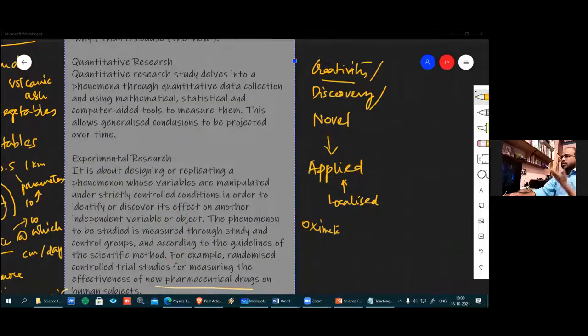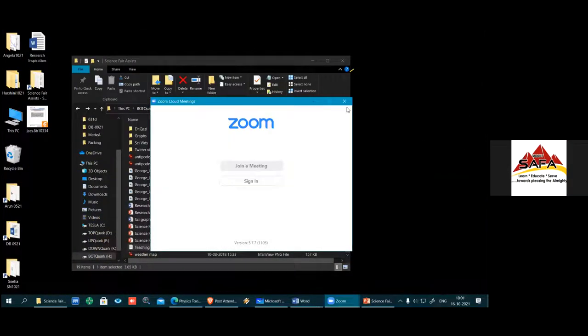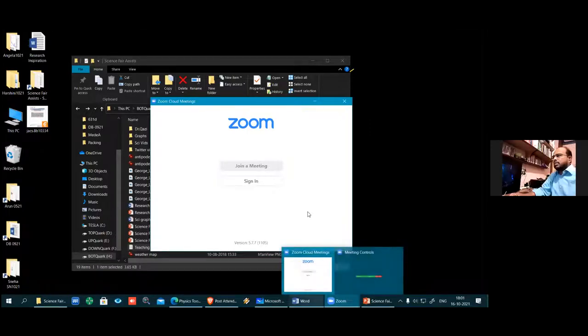So in a nutshell, I'm telling you that the type of research can be in many ways. Statistical research also may not be something which is very innovative or novel or that has been discovered, but can be statistical. Provided you give the specific name of that particular place and particular data, it is very well accepted and present in many journals for publication because it is a localized one. The reproductivity of the result varies from one place to another place. Earlier we had globalized results. Now we accept localized results also. This is still basic research, but I have found this is inducing some enthusiasm among students. Students can be asked to initiate such kinds of works. Thank you very much for giving me an opportunity.